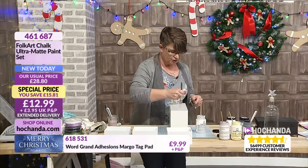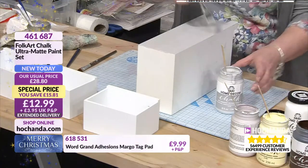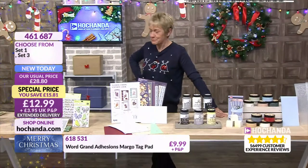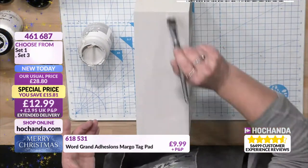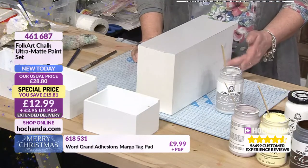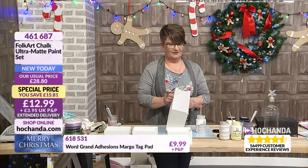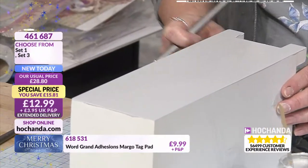Does it dry quickly, Lou? This will dry between one and two hours, and then it's ready for another coat if that's what you want to do. I bought some chalk paint to go on a project and it was drying pretty quickly — then I realised the factor was I was doing it outside in the hot sunshine. These are predominantly indoor more than outdoor paints. That's just doing one coverage, and it's not — it's wood, but it's got a plasticky, melamine-type coating on it. That's just one coat with the light grey.